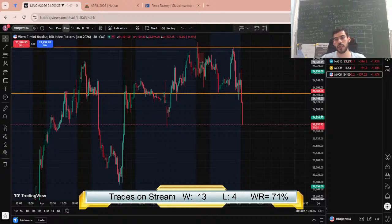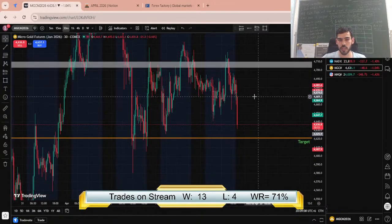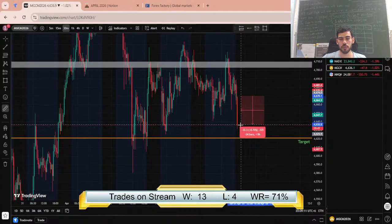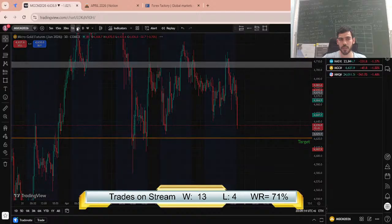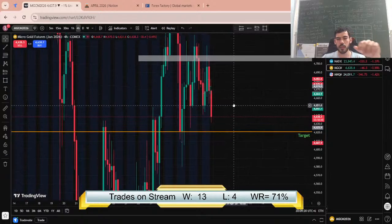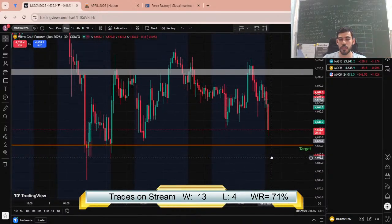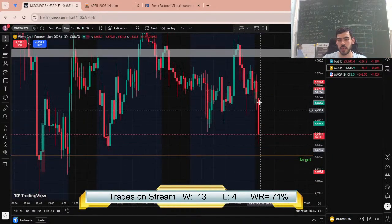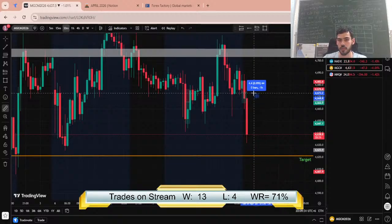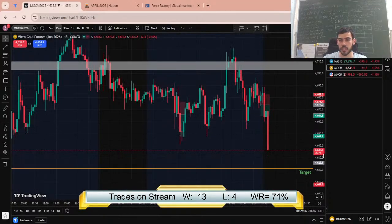We need a clean range, definitely, for sure, but sometimes you can skip the clean range requirement because of the volatility and the volume. So for example, on gold, all the technicals were indicating that we are going to move down for sure. We had the 1 hour closure, the 4 hour closure on our side, resistance formed, everything, but only the clean range was missing. So sometimes, because of experience, I can take something like this, and if it created a good top wick, I can anticipate this move and skip the clean range requirement.